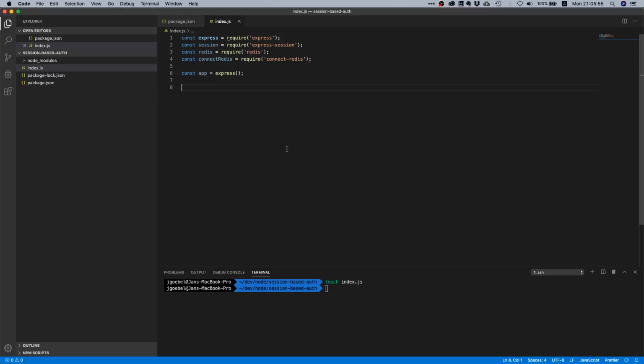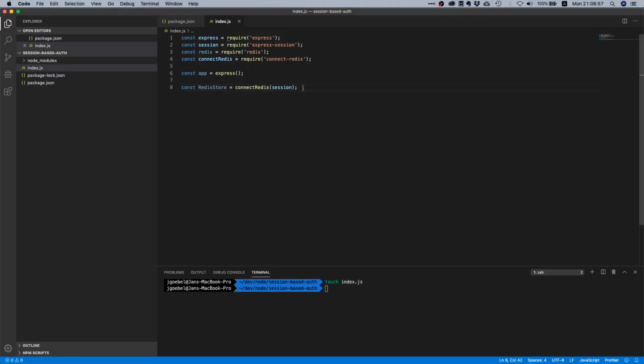And now the thing is, we somehow need to configure where we want to store our sessions. And for that, we need to create a Redis store. So say const RedisStore, and we will just say connectRedis(session). What this does is it's going to wire up our connect-redis package with our session package. So that means our session package will do the overall session management, and connect-redis will take care of flushing stuff to our in-memory Redis store. If you use a different storage, like Aerospike or something, then you need to exchange connect-redis with the connect-aerospike package, for example, right?